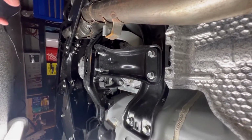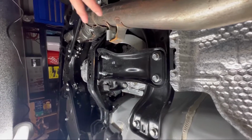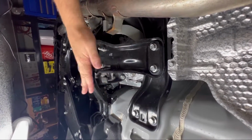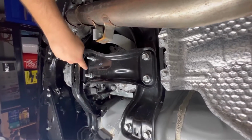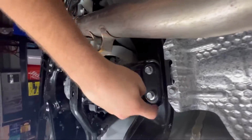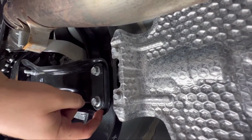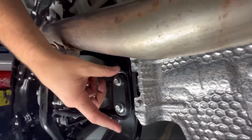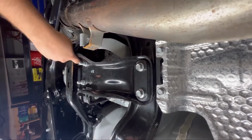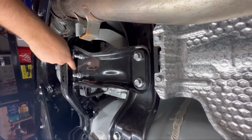Once you get the car jacked up and you're underneath it, this is our transmission crossmember. We're going to be replacing the front bushing and this rear bushing. You can see I can just push it, and once we take it off, we'll see how flimsy it is. But we're going to work on the first one first, this front one.